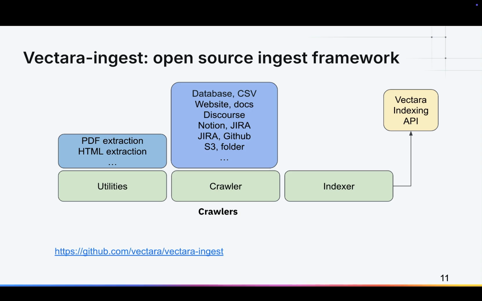Now, I want to also mention 2 open source projects. There's quite a few in our public repository you can look at, but 2 I wanted to mention here. One is called Vectara Ingest. It's a project that's fully open source, Apache, that you can use right away to help you quickly ingest data into Vectara. It's got crawlers for multiple sources of data, from S3 files in a folder to GitHub to a website and everything you want. And you could really crawl the data, ingest it directly into Vectara by just configuring it. It's also open source, so if you like, you can take a look at it and do whatever you want with it, maybe copy reference code or anything like that.